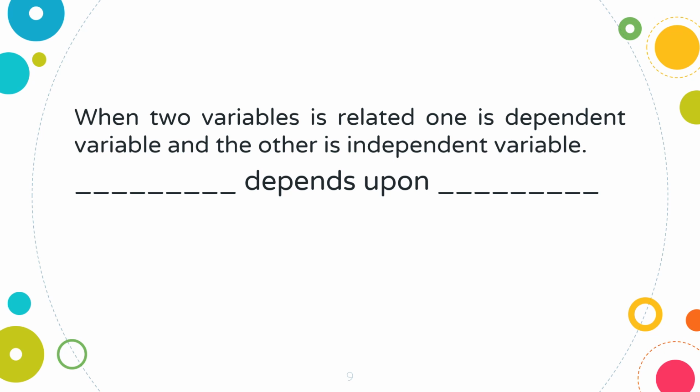So to identify which is the dependent and independent variable, put each one on the blank in the statement, then evaluate whether the statement is logical. Okay. So when two variables are related, one is the dependent variable and the other is the independent variable. So in here, if you already determine the two variables from the given problem, you write here, class, kung logical ba.